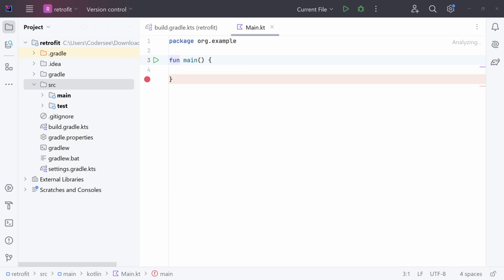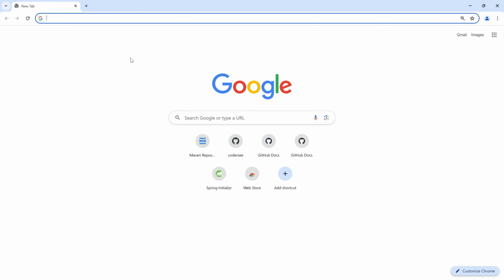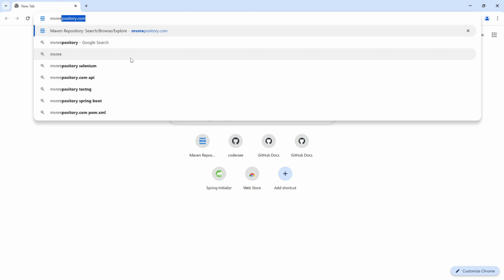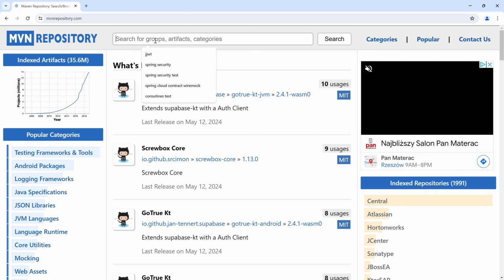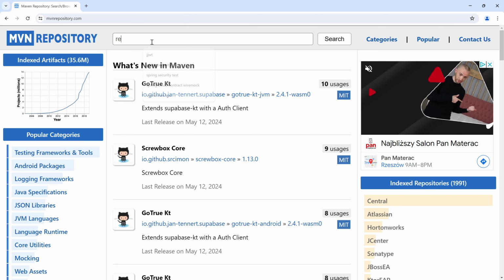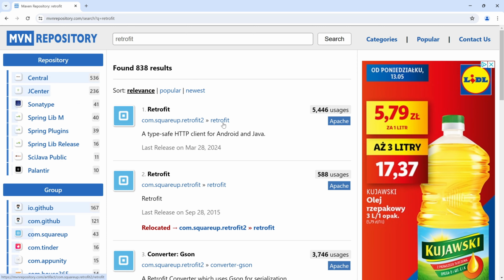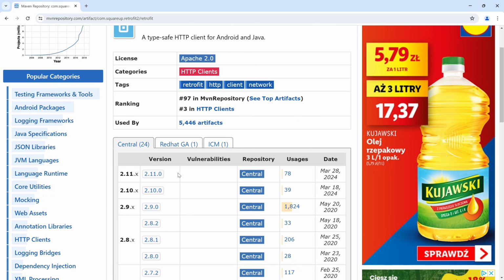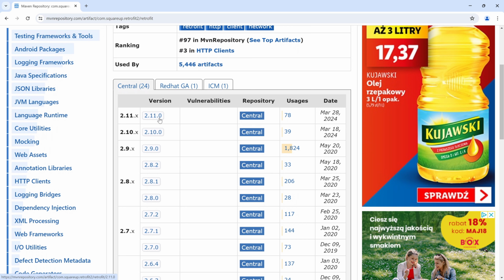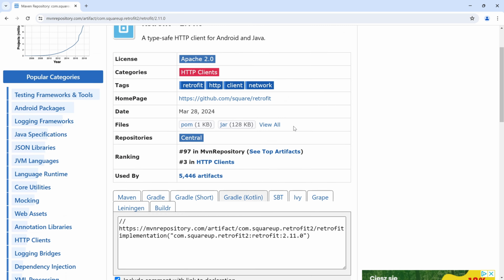So as the next step, let's open up our favorite web browser and navigate to Maven repository, mavenrepository.com, and right here let's search for Retrofit. Enter. Let's go right here and let's use the latest stable version. Wonderful.